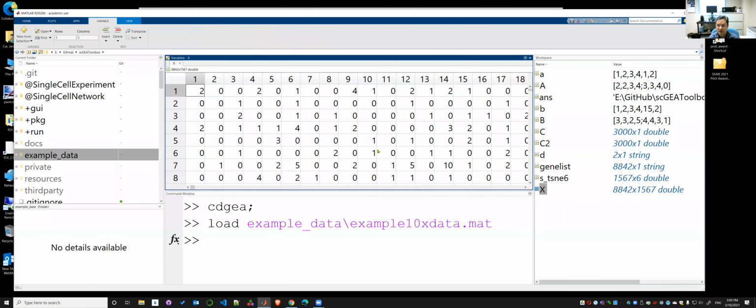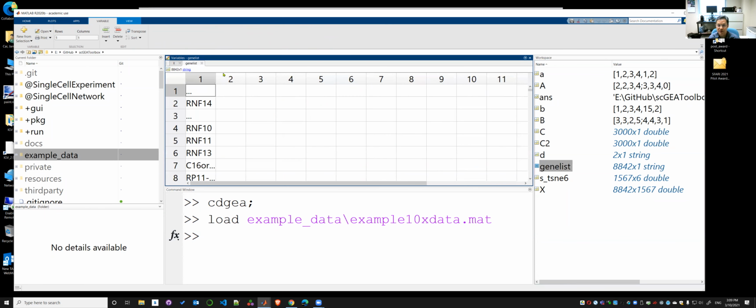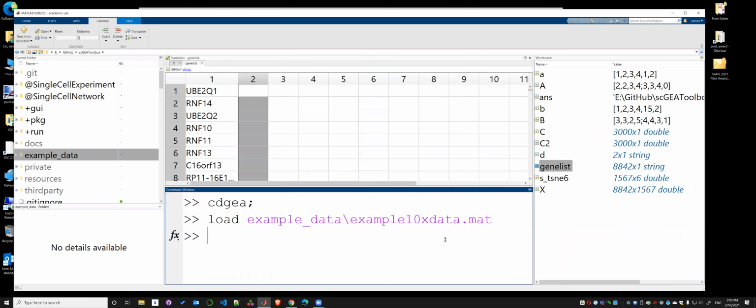If you double click the gene list, you see the name of genes. So the number of genes matches the rows of X, right? So those are the two variables we need.